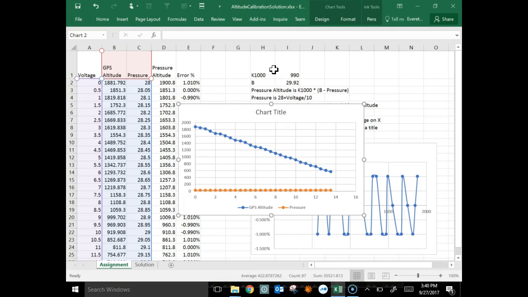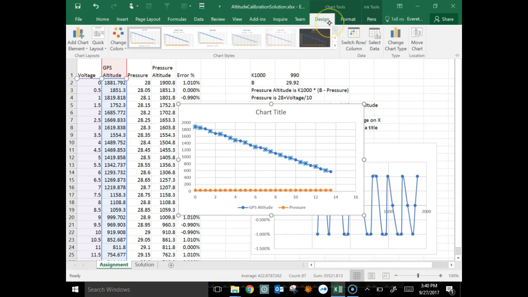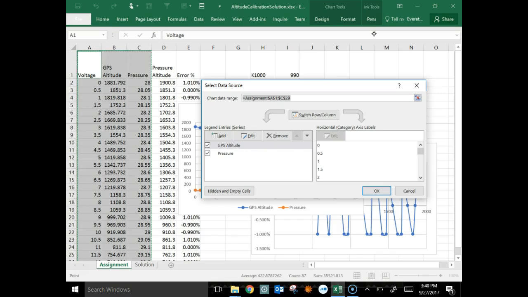So far, so good, right? Suppose, for some reason, it doesn't like what you did and your X and Y came out backwards. Then if you select this and go under the chart selected, Chart Tools, Design, there's Select Data. You can go in here and edit it and say, no, for the horizontal, I want this. You can add, you can delete, etc. So if you get a plot that's not the way you want, you can get in there and edit the data. This plot, I think, is what I wanted.